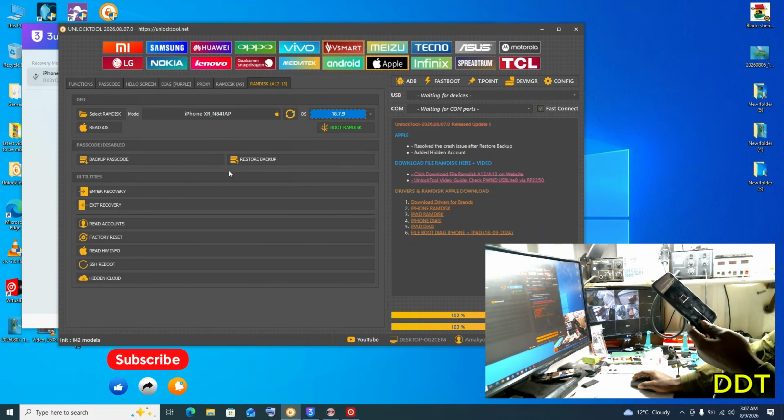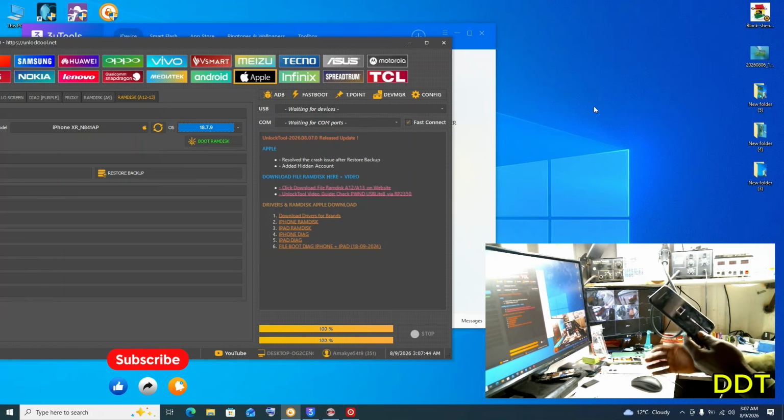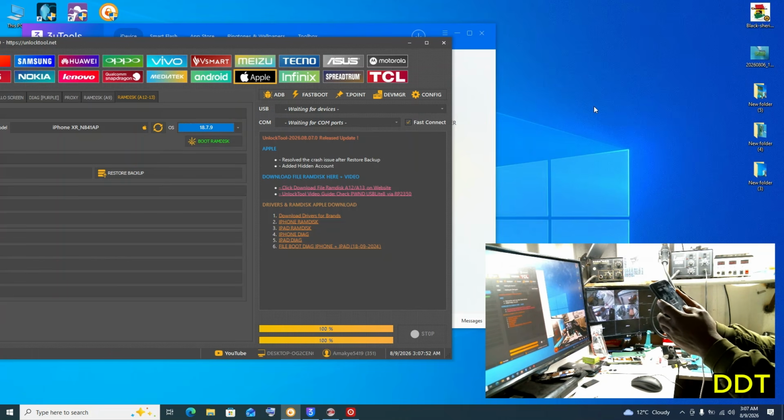So the next thing is to boot the phone into DFU mode. Let's do that now. To boot the phone into DFU mode, you press up, down, plus power, like this.